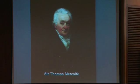This is Thomas Metcalfe, her father. He arrived in Delhi in 1813 and lived here for almost 40 years. He never went back. In 1830, he began to build what we know today as Metcalfe House on the outskirts of Delhi, on land that belonged to Gujars. In 1835, Metcalfe became the agent at Delhi after the murder of William Fraser, his predecessor, and ran the Delhi territory around the old capital under British control.